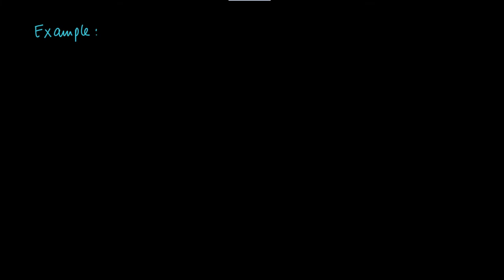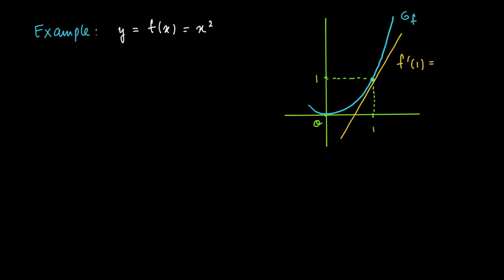So let's focus on an example of a differentiable function and derive the differential of the function. Here is the function y = f(x) = x² and look at the tangent line at x = 1. We know that the derivative at 1 equals 2.